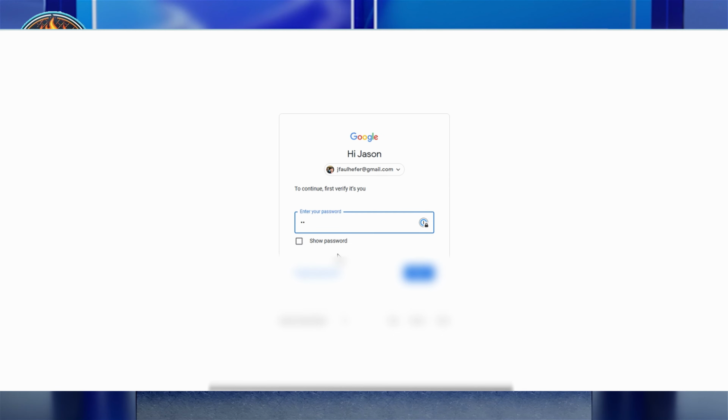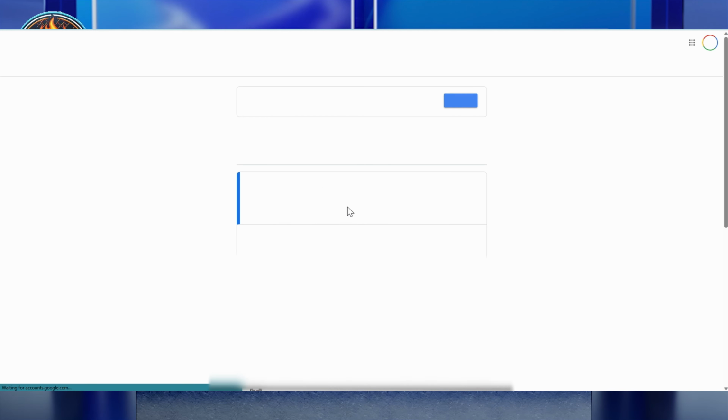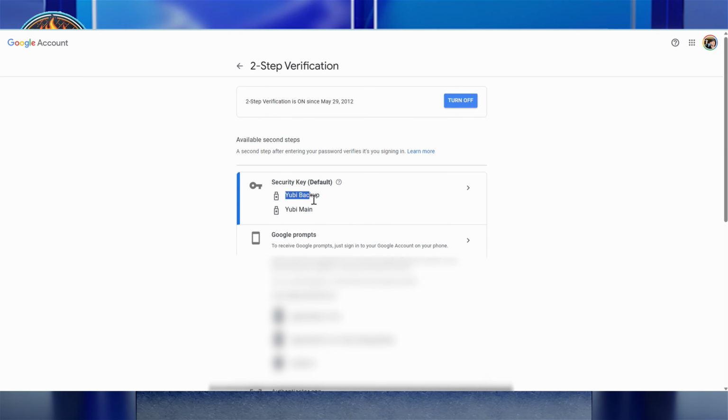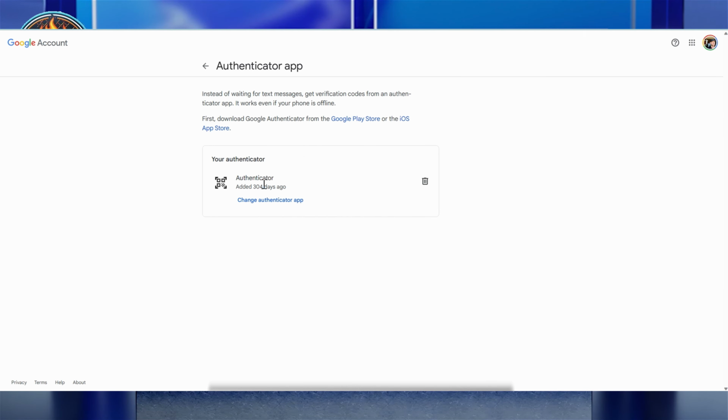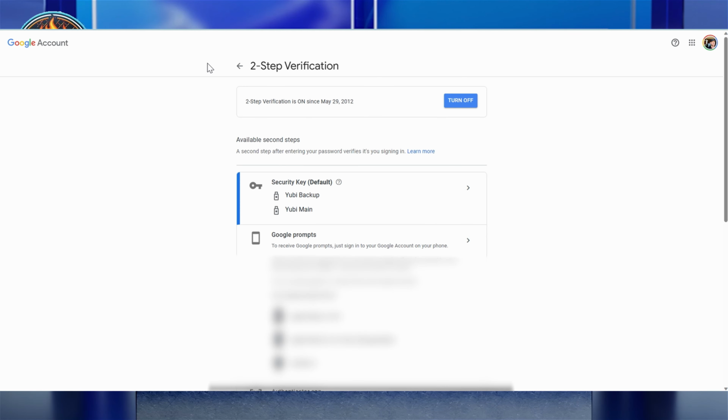You'll see I already have two YubiKeys set up, and I'll talk about that in a little bit. But you can also set up an authenticator app. So if you go to the authenticator app, see I have authenticator added 304 days ago. And so I'm using an authenticator app and YubiKeys. Now, when you have both set up, it's going to default to YubiKey when you sign in, because it's the stronger method.